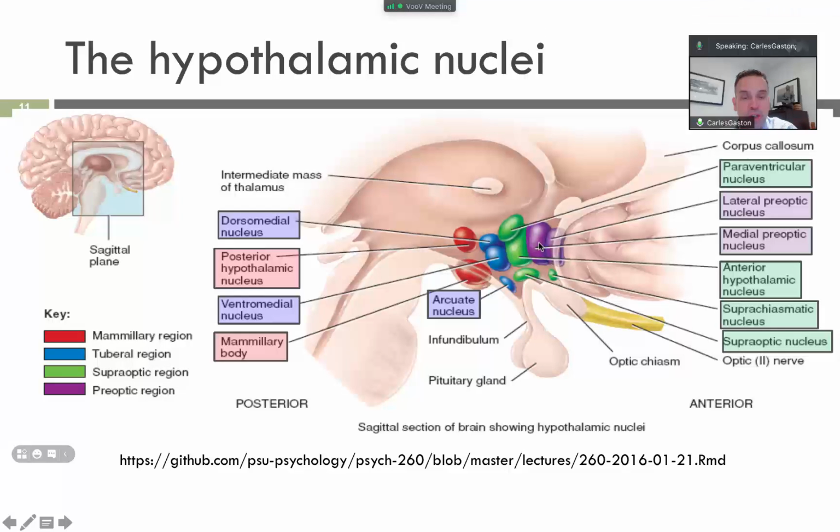Remember that all these nuclei project axons into the median eminence and will release factors that make the pituitary gland secrete certain hormones. We need to note that in the case of the anterior pituitary, these axonal projections do not touch the pituitary gland directly, but as you will study in a few slides, the neurons secrete hormone-releasing hormones into a portal system of blood vessels which are contacting the anterior pituitary gland.